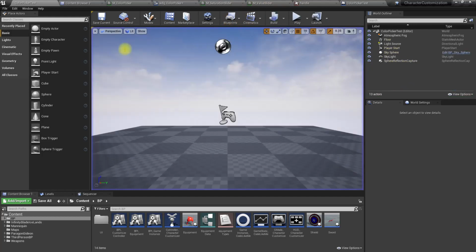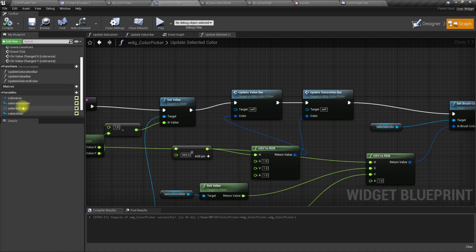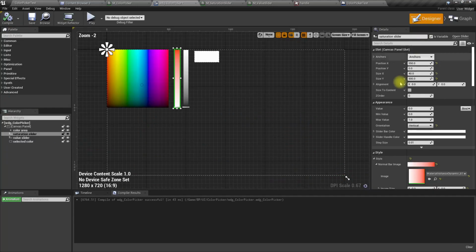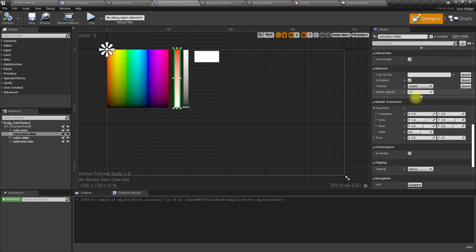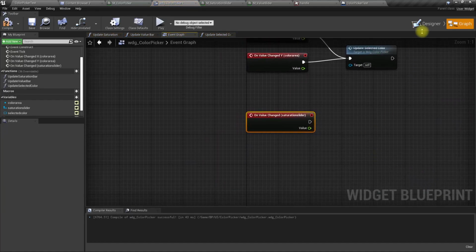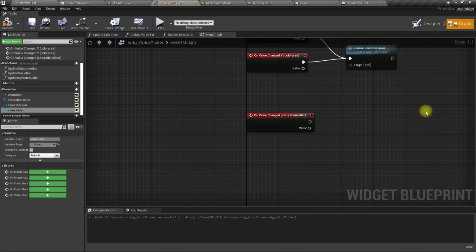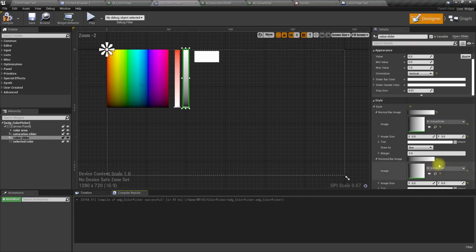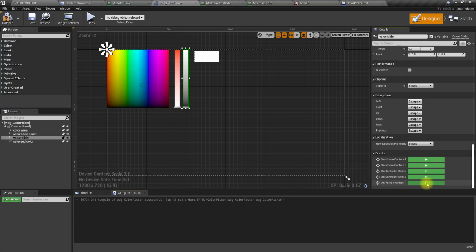Now other events when we update these sliders. Go to the designer, select the saturation slider, and on value changed. Similarly, go to the value slider and on value changed.